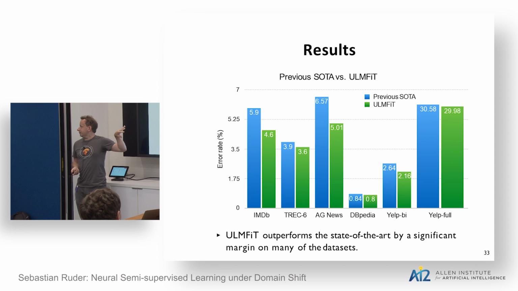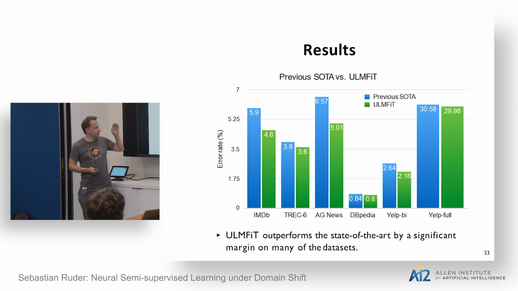Much to my surprise, the first time I tried transfer learning from a language model to IMDb, I immediately had a better result than I could find in the literature on IMDb. And I found this surprising because, like I said, I'm not an NLP guy. It was the first thing I'd ever tried for NLP. So I thought, wow, this is really encouraging, this idea of taking stuff from computer vision, stealing it, and seeing what happens.